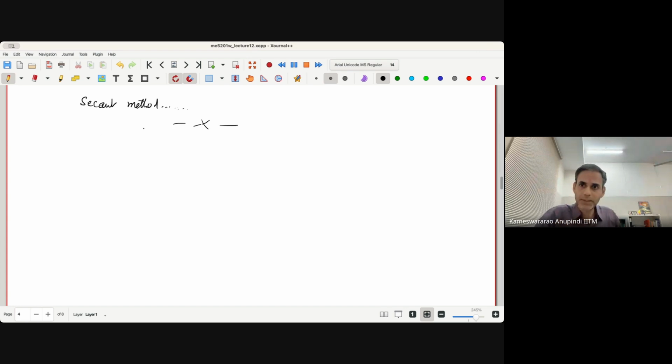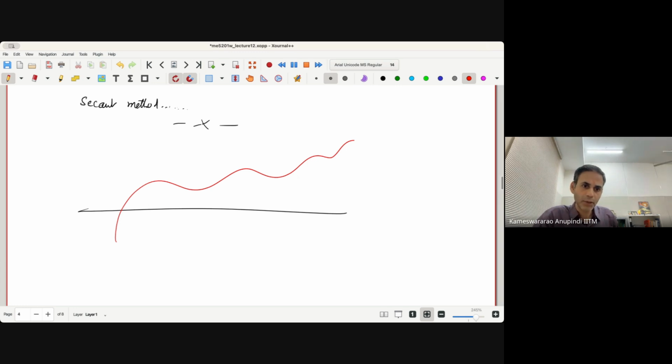Essentially the concept is straightforward. You have some nonlinear function. In all the methods, you're trying to get to this root. In the bisection method, you start with, let us say, two initial guesses. Initial guess 1 could be here, 2 could be here, and then you look at the half of this value, and from the half, you identify which half the root is going to lie in based on the sign of the functions. Then in that half, you again make the midpoint, and so on. That is how the bisection method progresses.